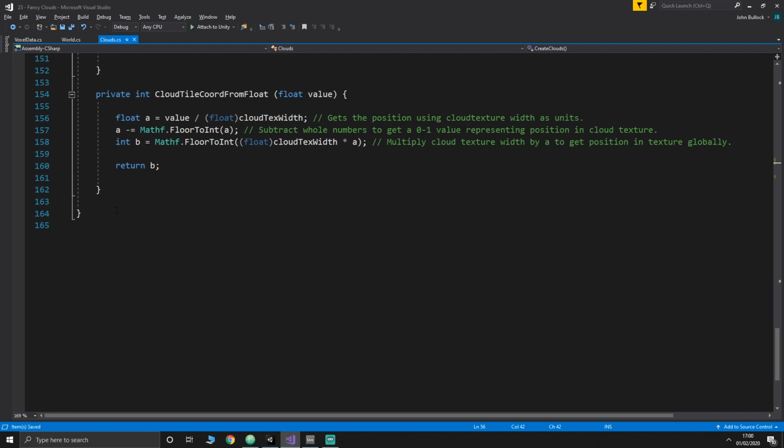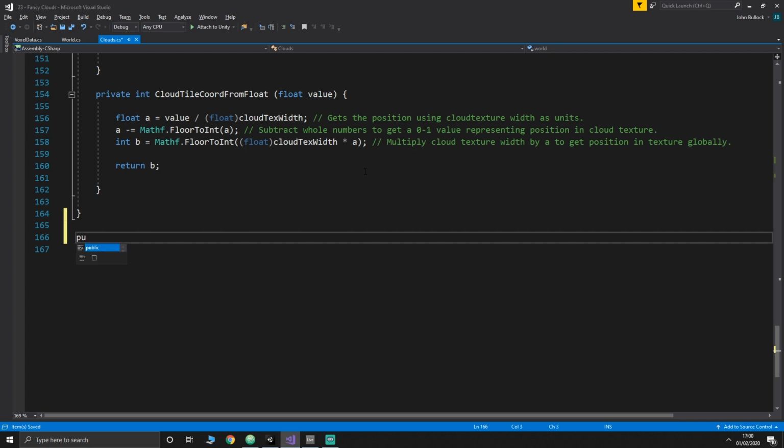So the first thing we're going to do is drop to the bottom of our clouds file, and we're going to create a new enum. So public enum, and if you're not sure what this is, it's kind of just like a list of options. For example, in the texture settings, when you import a texture, you have the drop down menu for filter mode, the texture filter mode. You can have point, bilinear, trilinear, etc. That is essentially an enum. So the enum type would be filter mode, and then your options would be point, trilinear, bilinear.